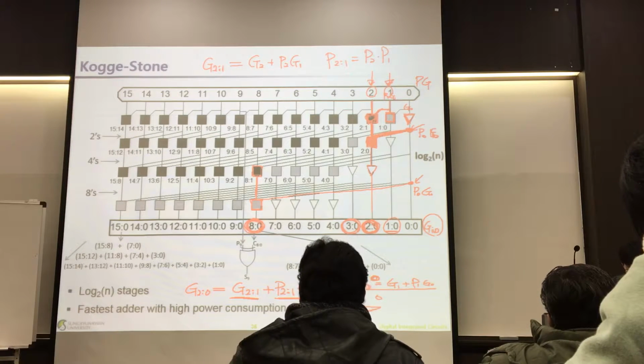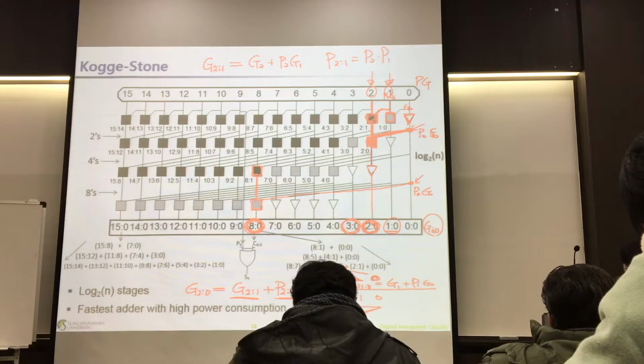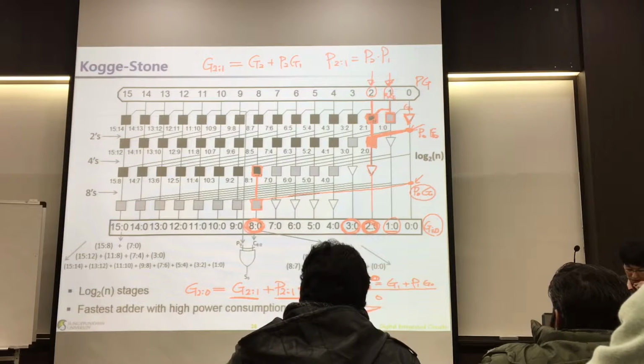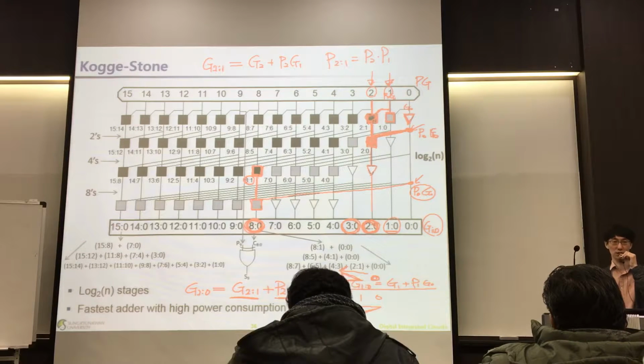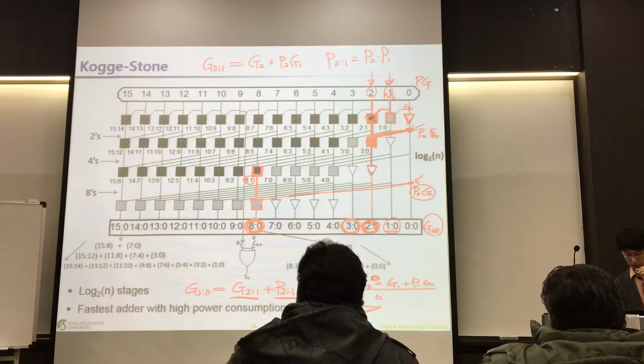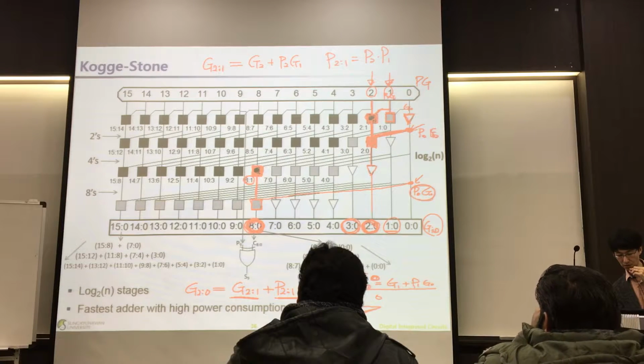Then what is this black cell generating? This is for bit 0, so this should generate the GP value for bit range 8 to 1, right? Because that way we can generate 8 to 0. The range 8 to 1 is covered by this, range 0 is covered by this.